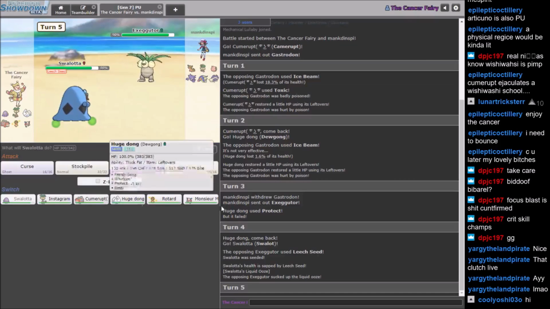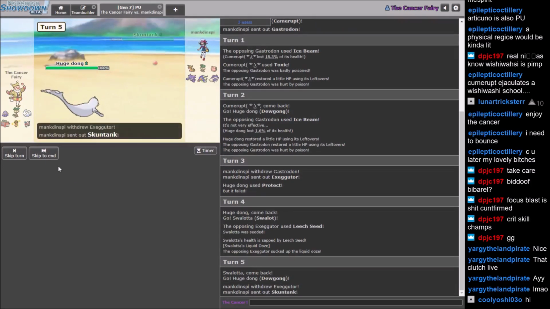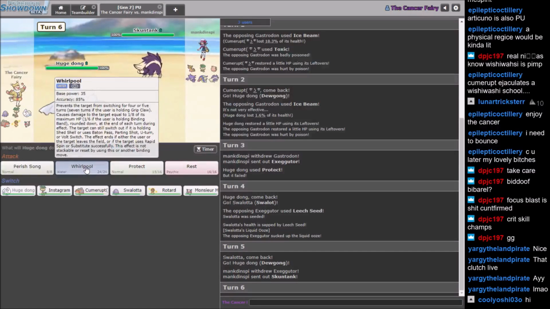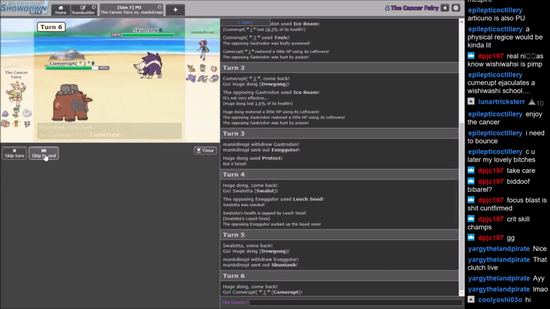Alright, then we go into Monsieur Dewgong on possibly a Psychic. Oh, he doesn't have Psychic. Okie dokie. We go for a nice Whirlpool then. Or do we go back into Camerupt? We go back into Camerupt. Let me set up the Cox.